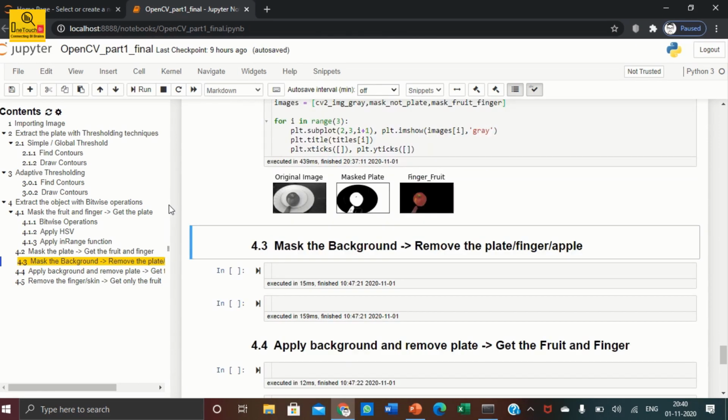So by masking, we need to actually get only the background. That's our next objective.